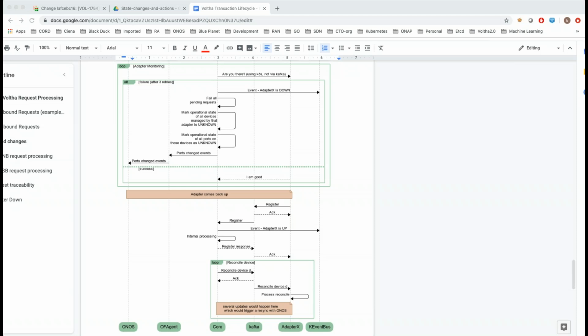But we have only 3 minutes left. So what I'm going to do is update the documents, and also create the JIRAs following the two sets of discussion that we have had on device states and the transitions, and then we'll go from there.